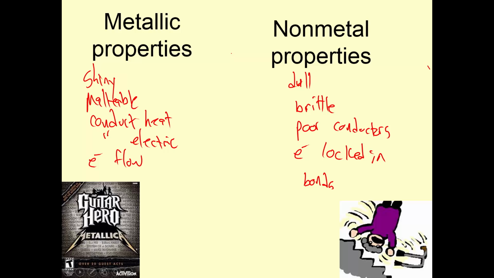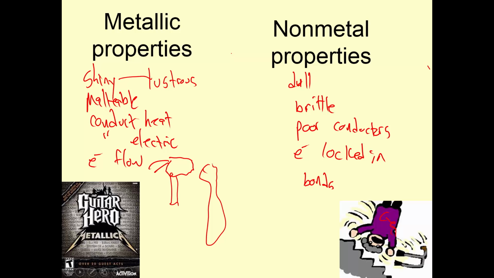So the difference between malleable and brittle, if I have something, say grandma's hip, and I hit it with a hammer, come on, art class, don't fail me now. If it's brittle, it will shatter. Oh, grandma's hip, and she falls down, and she'll never get up again. But if it's malleable, it will just dent. Okay? So, did I forget any? Shiny. Oh, I forgot lustrous. Lustrous means shiny.